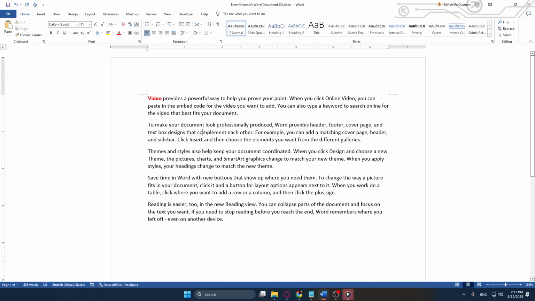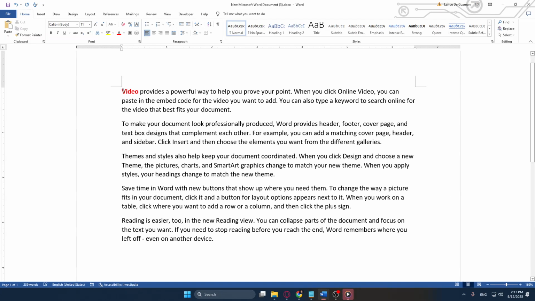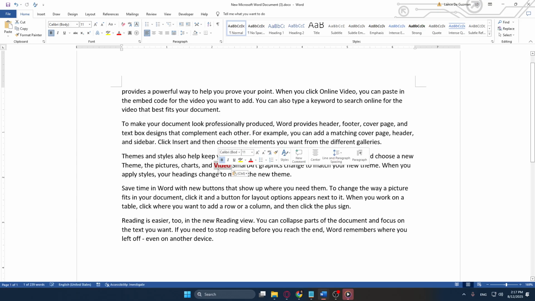Start by selecting the specific piece of text or a word that you'd like to move. You can do this by clicking and dragging your mouse over the text. This will highlight it. Once you have your text selected, press and hold down the left mouse button and simply drag the text to where you want it placed. When you reach the desired location, release the mouse button and voila! Your text should now be positioned where you intended. It's a quick technique that allows for flexibility and is great for users who prefer a visual approach.